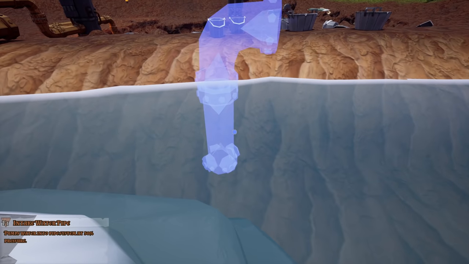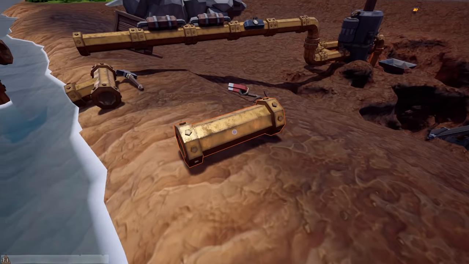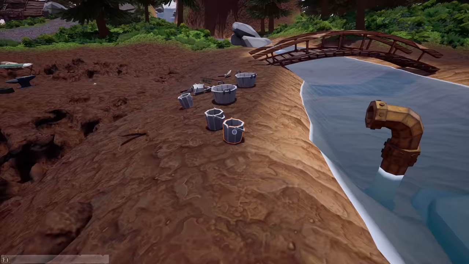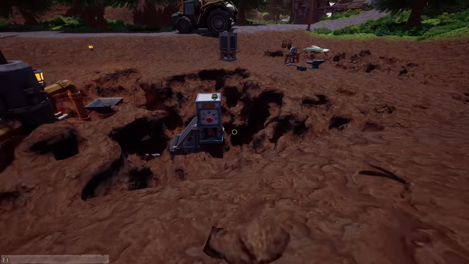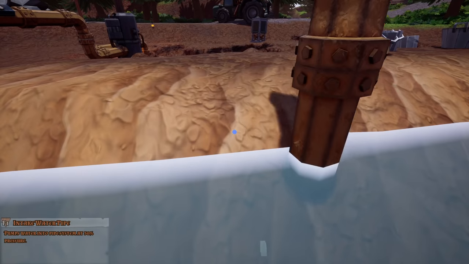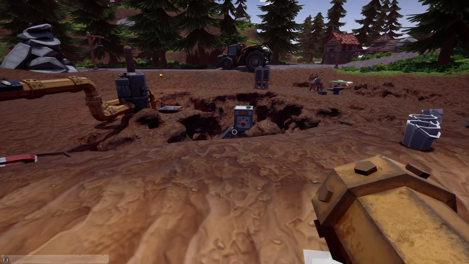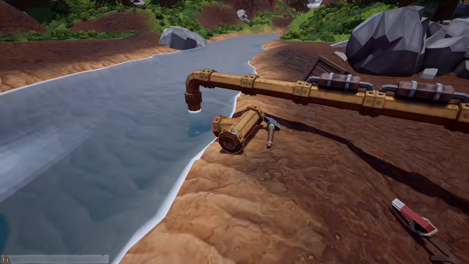Okay, right over here. Yeah, it's fine. We can readjust as we go. Stick that in there. It's gonna make an annoying dribbling noise for a while now, isn't it? Yeah, try over here. Yeah, okay, that looks good.